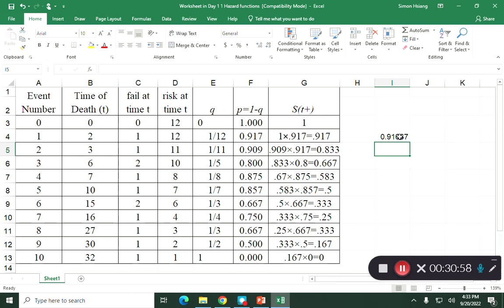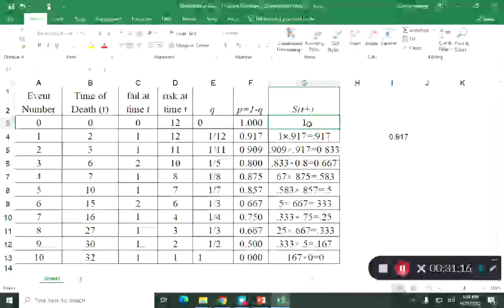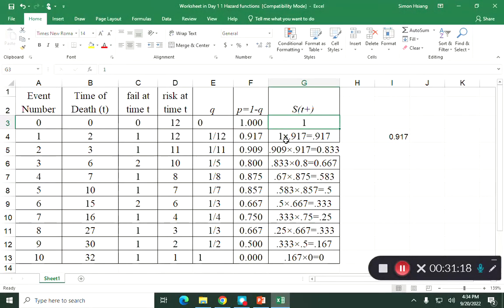Okay, so if you change the resolutions, it's exactly here. Okay? And here comes something tricky. Your survival function is you need to use your upstairs number multiplied by your Q value. So this will equal to this guy upstairs multiplied by this guy, which is 0.917. Okay? And why do we need to multiply that?